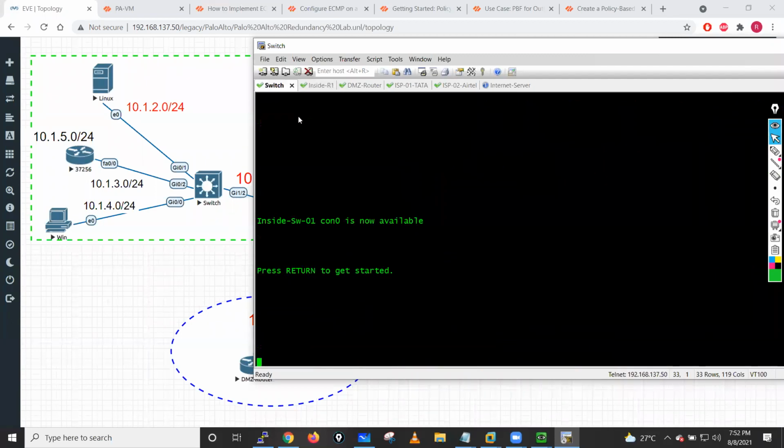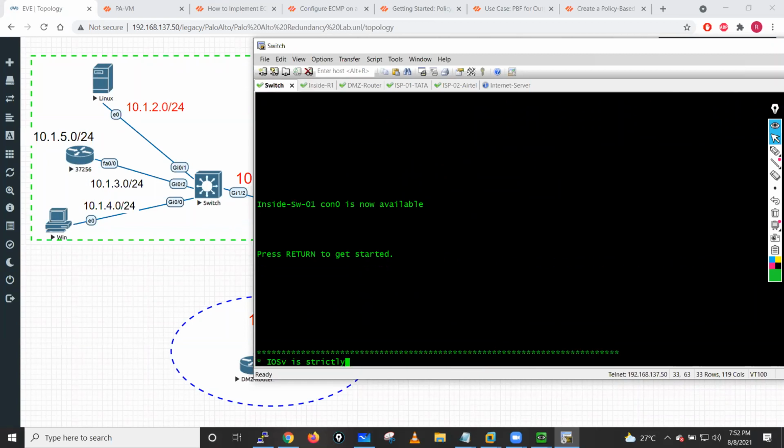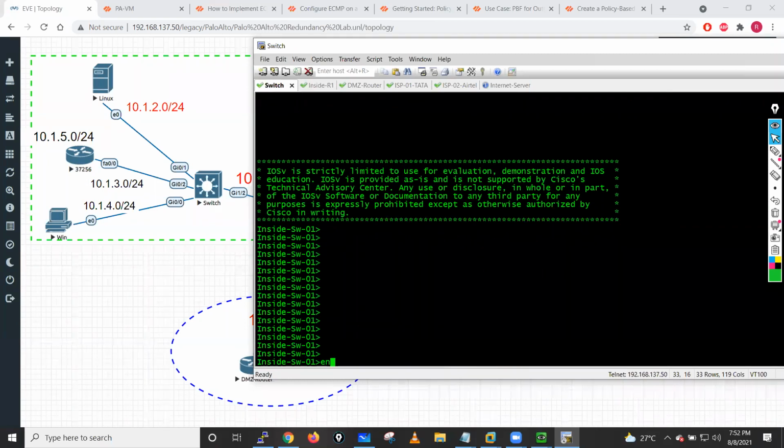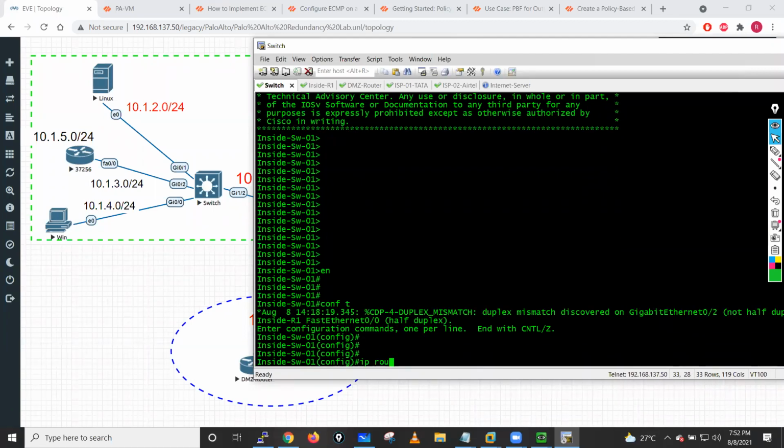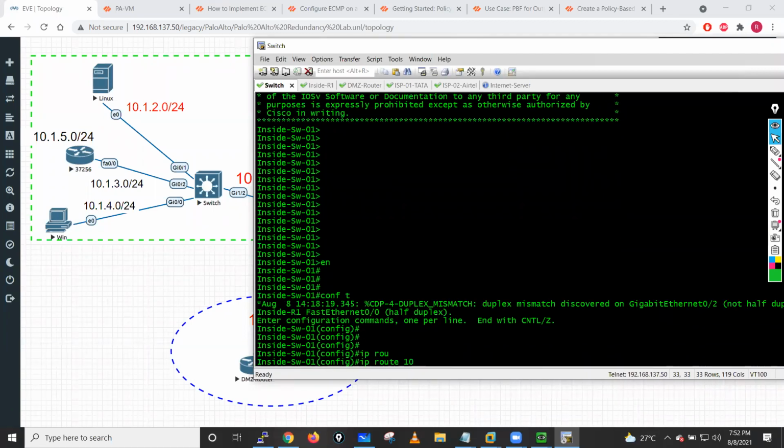Now I'll go into the switch. In this switch, I will add one static route. I have to use this kind of route: ip route 10.1.6.0 255.255.255.0, next hop is 10.1.3.1.